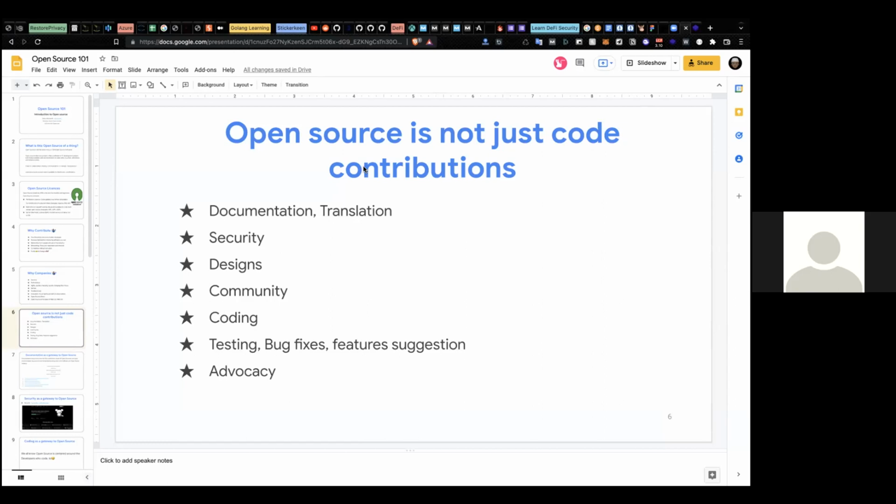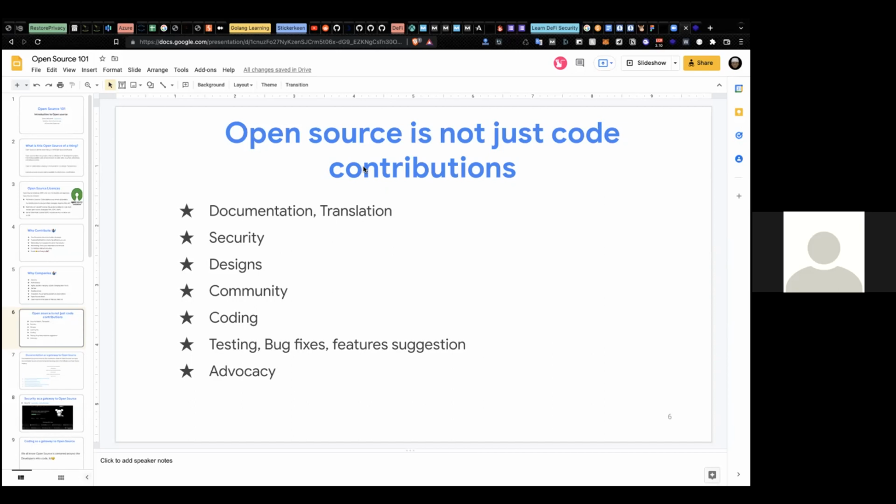You can also contribute to open source through testing, bug fixes, and feature suggestions. You can just sit down and test code, fix bugs, and suggest features to open source projects. I met somebody whose work was just testing the code of Kubernetes. There is a lot of untested code on Kubernetes projects. So all he did was test this code, and he became a core team member of the Kubernetes team at the time when I met him. All he did was test the code, and they employed him.